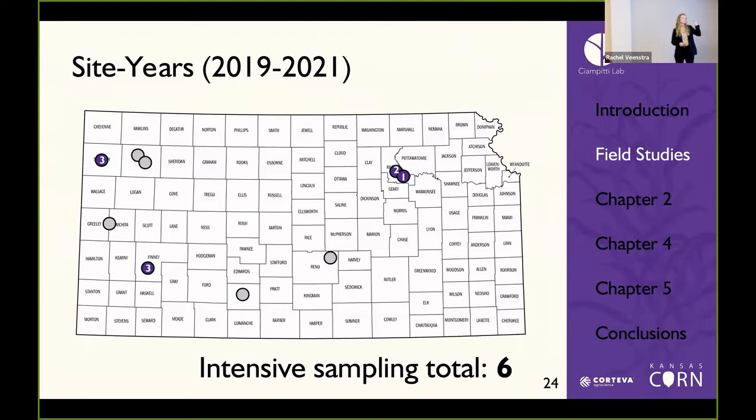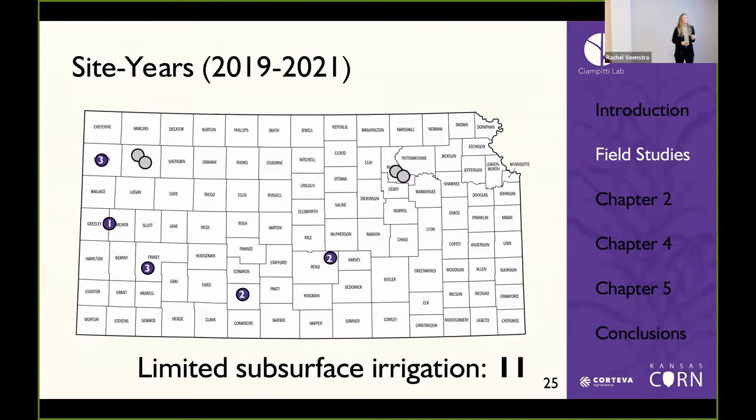We picked the sites in the corners of the state to try to capture as much environment variation as we could with that. The far western and southern sites, these purple ones here, were limited subsurface irrigation. They were established on the Corteva yield test sites, and they have this limited irrigation capability basically to make sure they have something to harvest at the end of the season, and they're not throwing away a bunch of money on their yield test investments. So we had those on those yields.